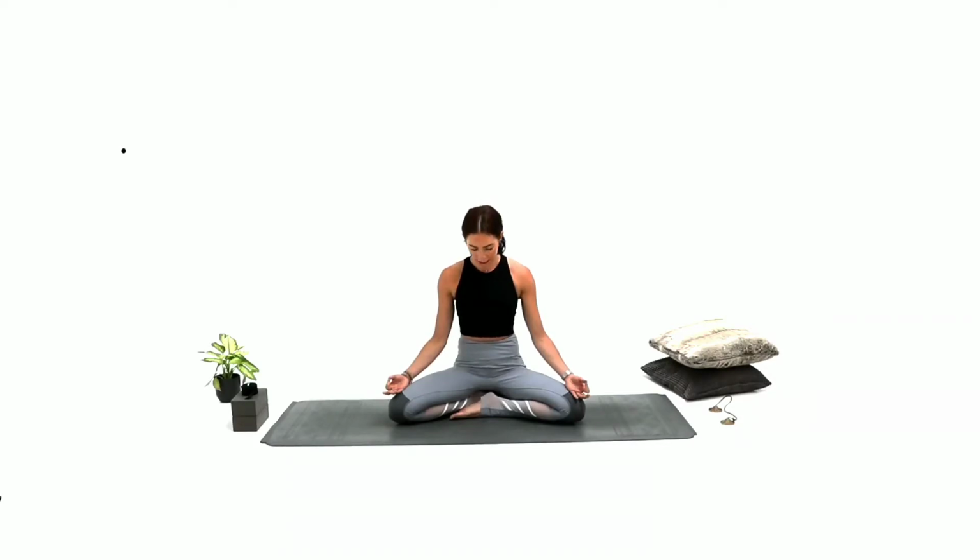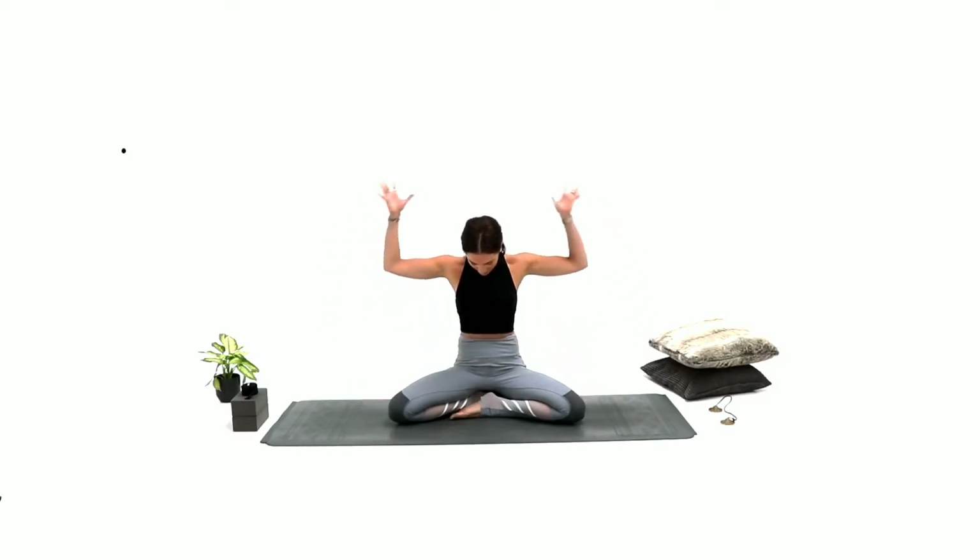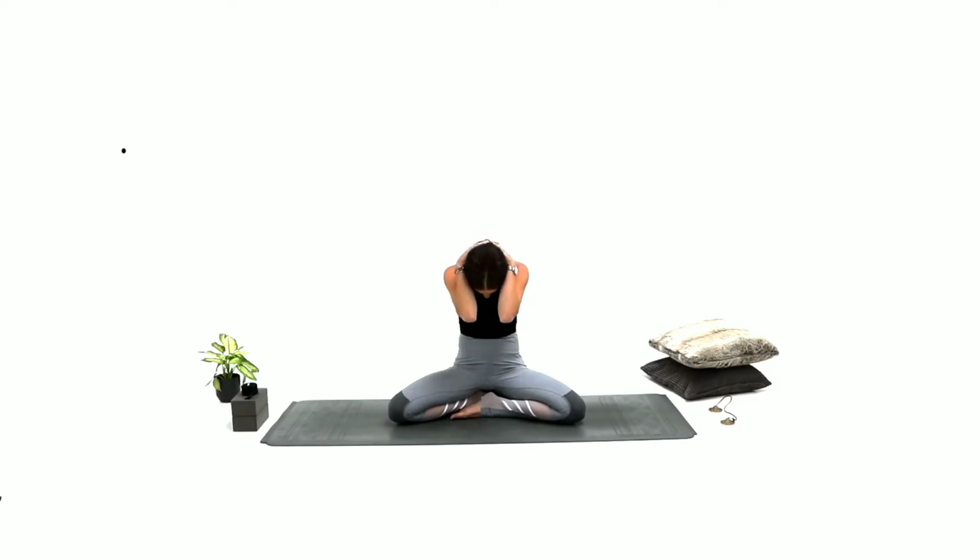Gently dropping your chin into your chest, feeling the stretch on the back of the neck. If you'd like to release the hands, you're going to draw your hands all the way round through the spine, draw the elbows together, and just notice where you feel that through the spine. Perhaps it's at the top by your neck, middle of the back, lower back.